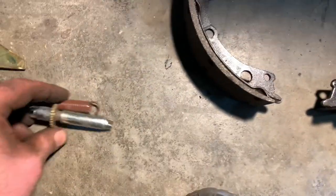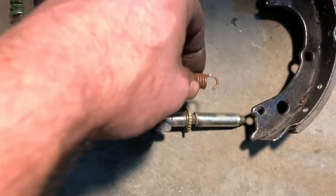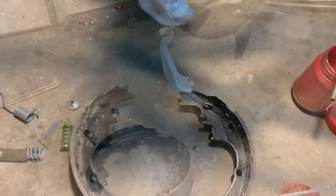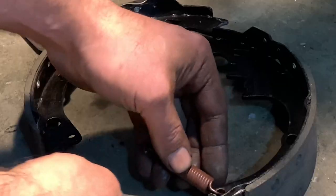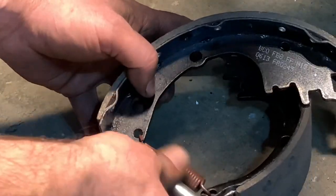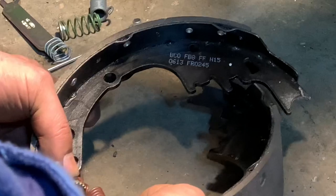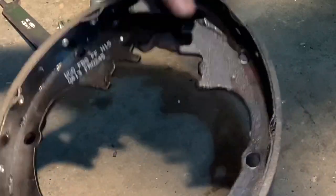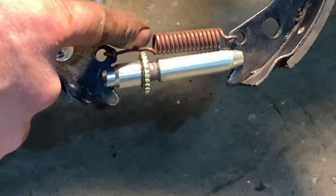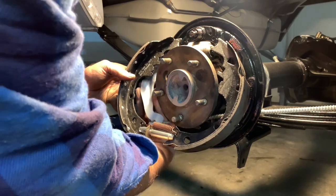The next thing I like to do — this is kind of a pain to put in once it's inside the car. What we're going to do is hook up the adjuster and this spring first, then install the shoes together. Let's get started — hook the spring up on the shoes first. It's a whole lot easier to do on the floor before you put it up into the car, because once you get in there it's just hard to hook the spring and get the orientation right. The star wheel goes towards the rear or secondary shoe. As long as you get it hooked up right, pick the assembly up into place and go around the backing plate, then flip the parking brake lever up into place.